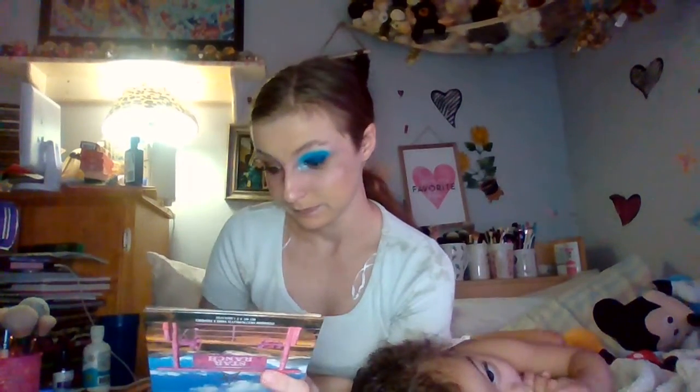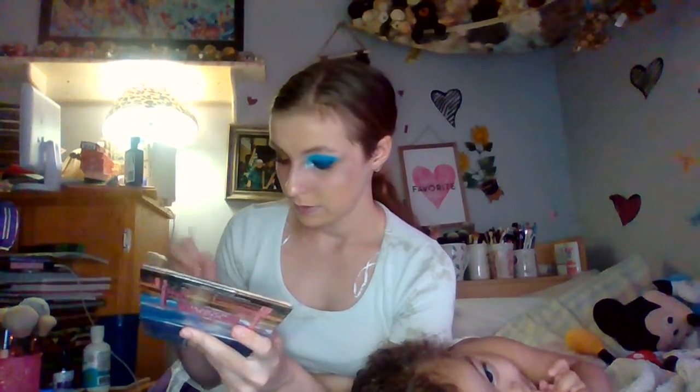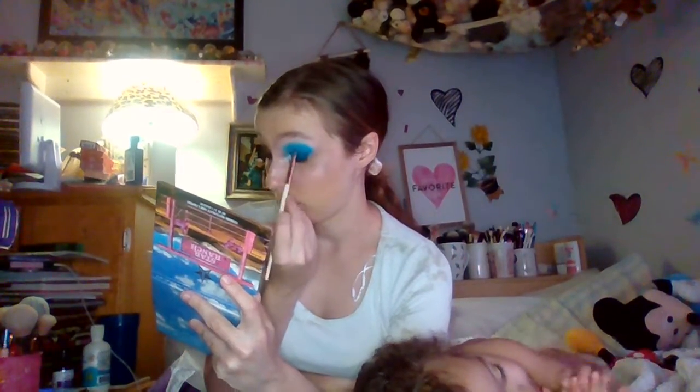Oh. Wow. Wow. Let me just take a little bit more of Grand Prismatic. That's definitely not a shade I would put on the brow bone. Like I said, this is not a completed look palette. You don't have to set your eye primer if you don't need to, but you really don't have a brow bone highlight that you can use in this palette.